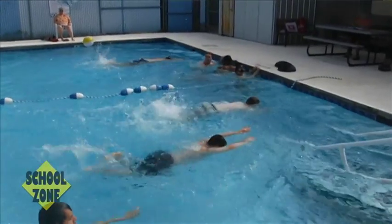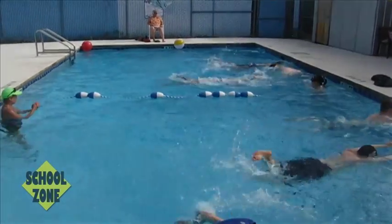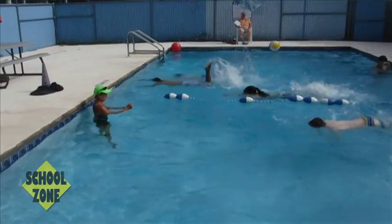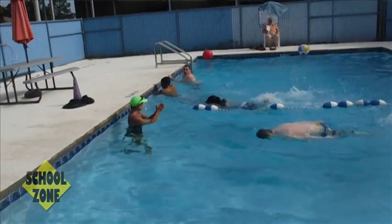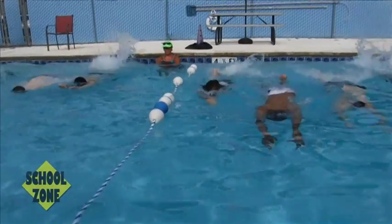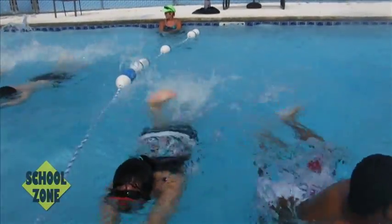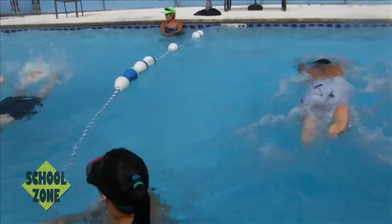In addition, we have some very unique things in our county. We're the only school in Okaloosa County to have its own pool. Our adaptive PE program uses that pool. Our students swim pretty much every day, and they love to do so. We do have to shut it down in the cold months, but it is a heated pool, so we try to go as long as we can because the students love the pool. They love to learn and be active there.